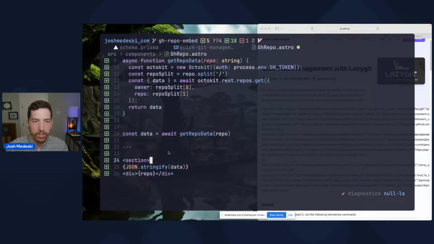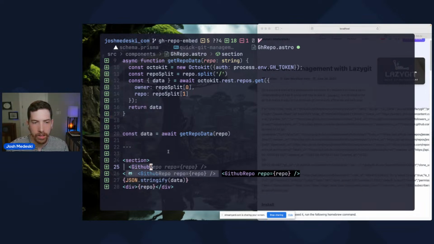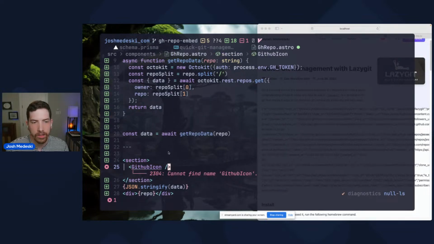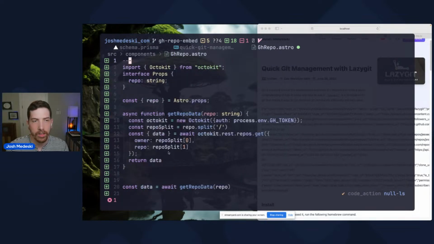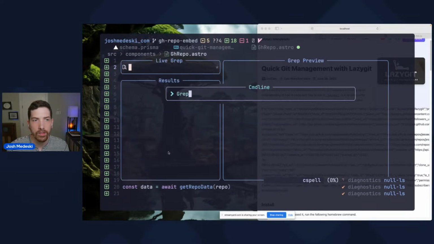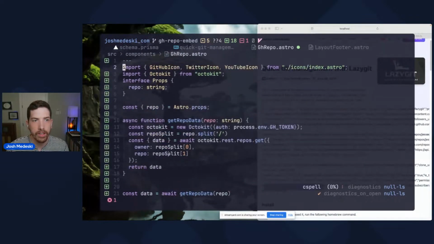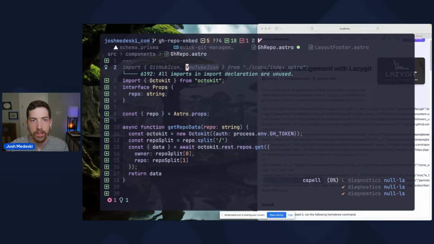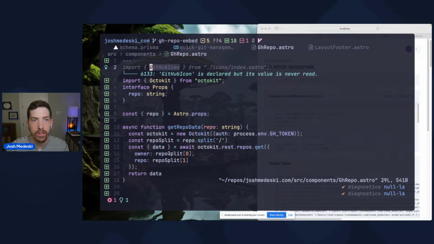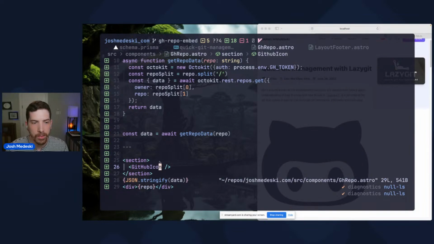So we're going to create a little section and we will add a GitHub icon, and I can import it. Icon, let's just return that guy. And it's capital. All right, so there's my big old GitHub icon.